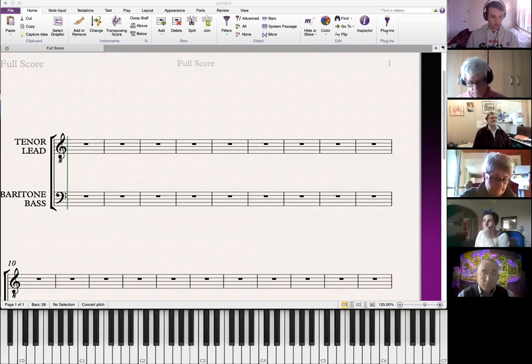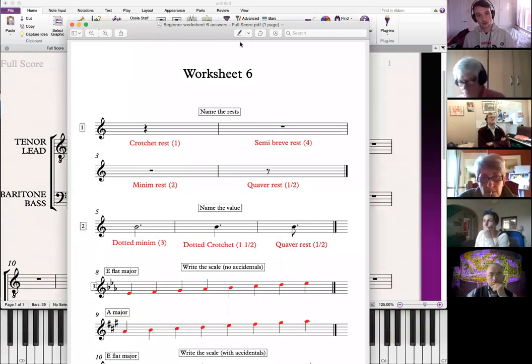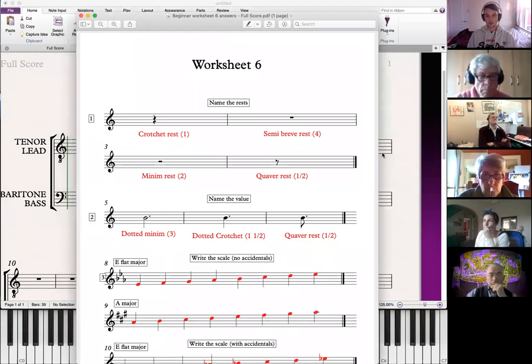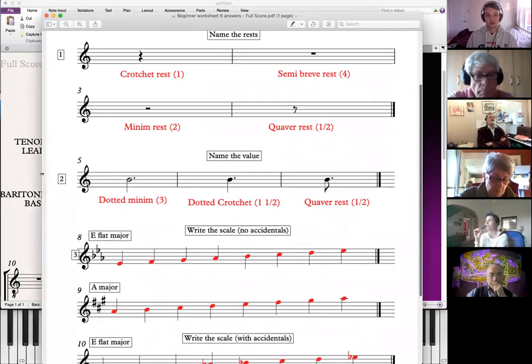Excellent. Now then, the last worksheet is here. There we are. Here are the answers. This is what you should have on your worksheet.